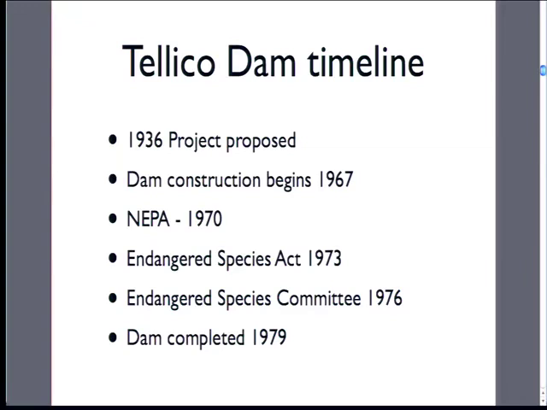This dam, not that important, much smaller, not integral to it, not going to create that much electricity. They don't get around to doing it until 30 years later. 1967, they're starting to build the dam. The bulldozers are out there. The National Environmental Policy Act, which requires environmental impact statements, is in 1970. So this is the first thing saying that the government needs to have environmental impact statements.